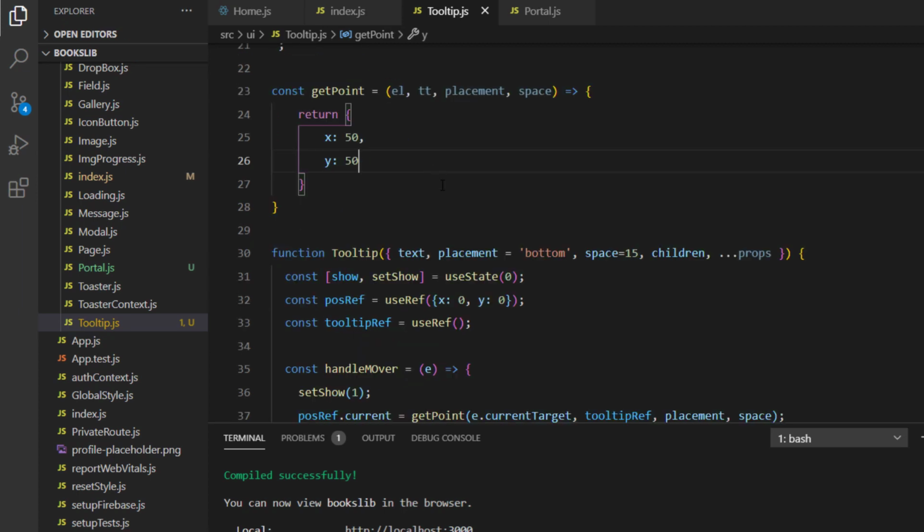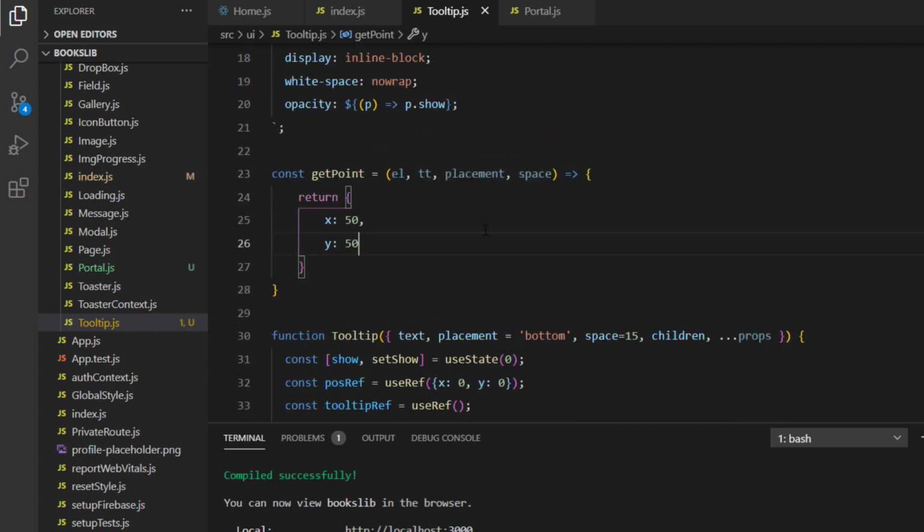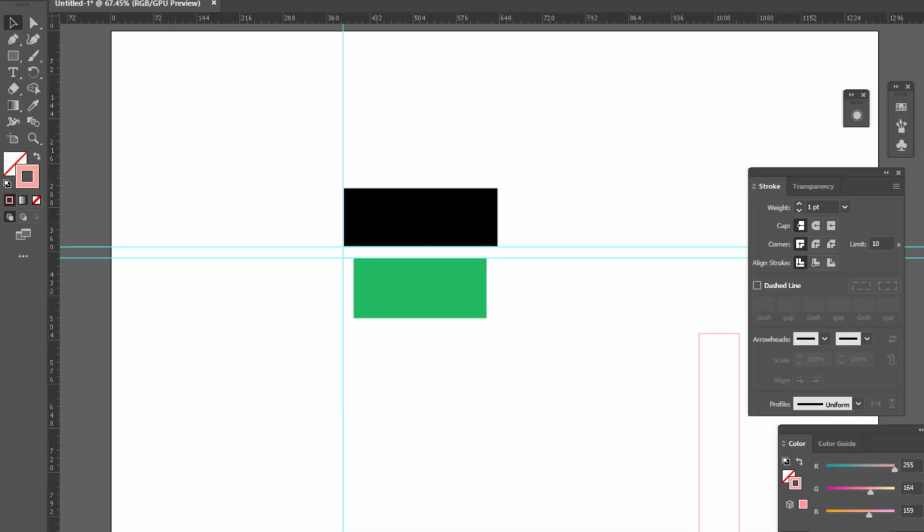Now, in order to determine the position of the tooltip, we follow a simple calculation. So I have an illustration here to explain to you how we will do it. First, we have the button, here the black one, and we have the tooltip, here the green one.